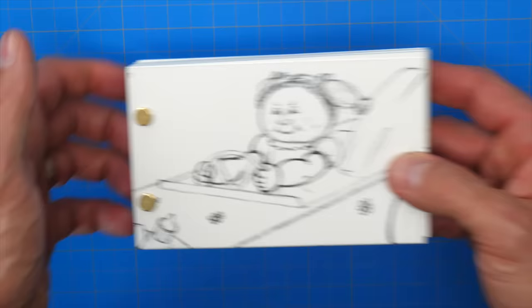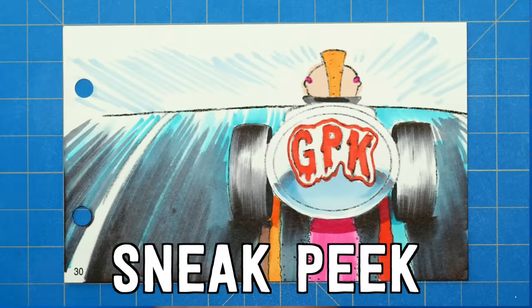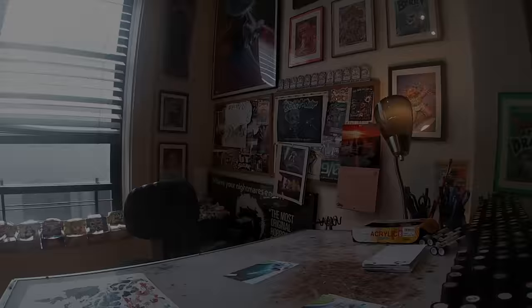All right, well, it's time for Joe and I to each pick one of these flipbooks to color. I talked to Joe, and he wants to color the Taggin Wagon flipbook. So let's ship these cards off to him and watch a short montage of Joe Simko coloring. Let's color.